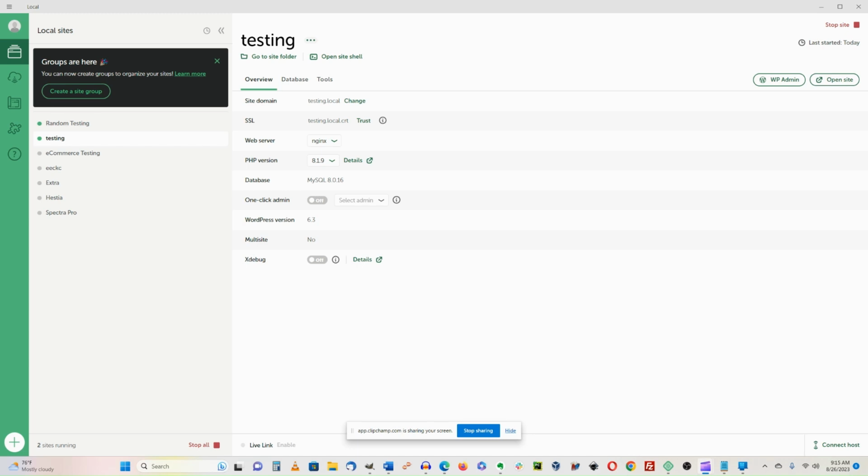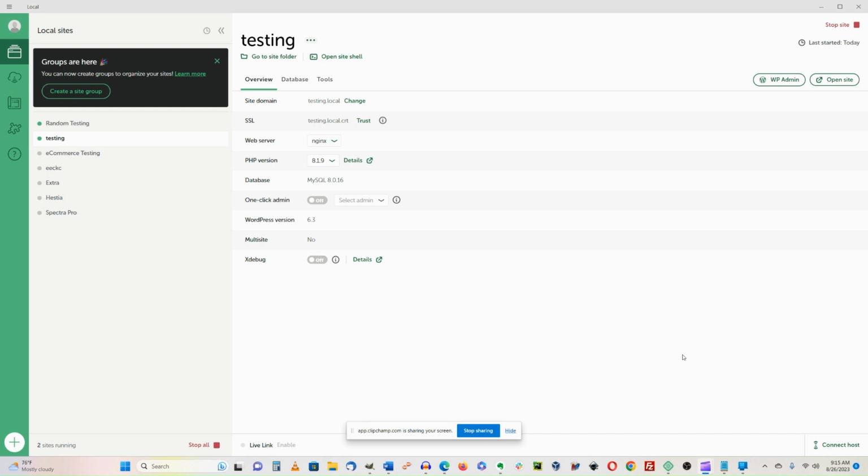Okay, so I've made a few tutorials now where we've been working with Neve as our theme. We've been working with Otter Blocks and Stackable as our plugins. It occurred to me I never made a video showing you how to set those things up. So we are going to go ahead and do that today.